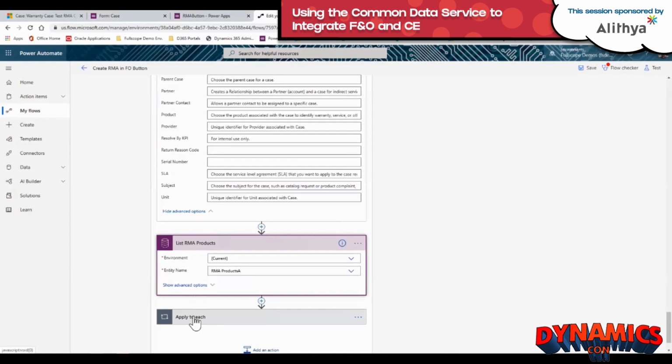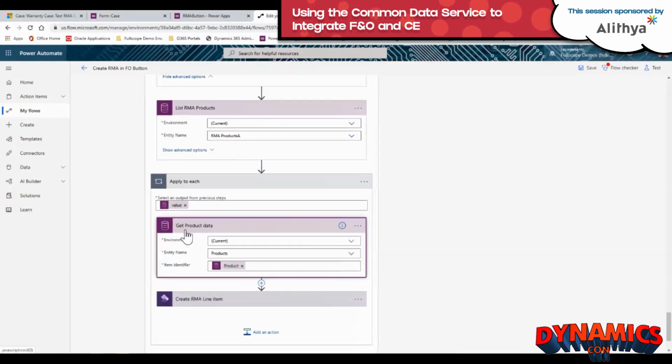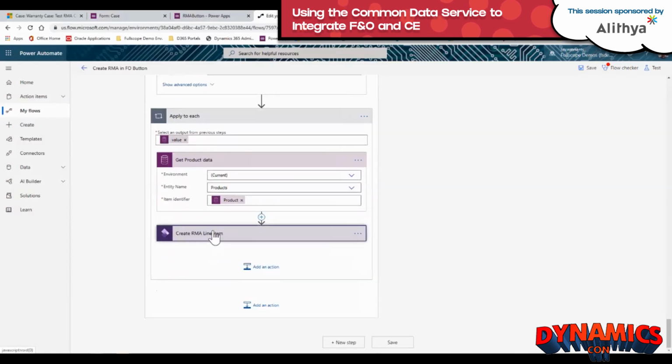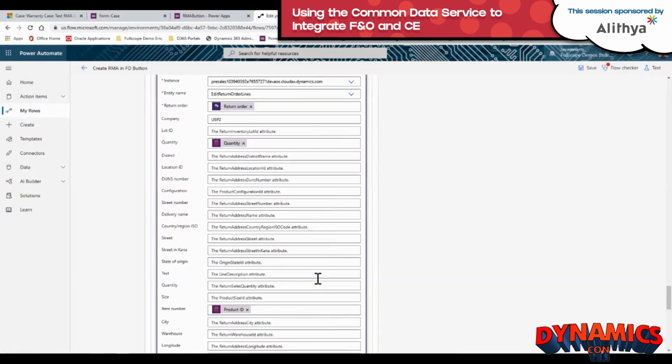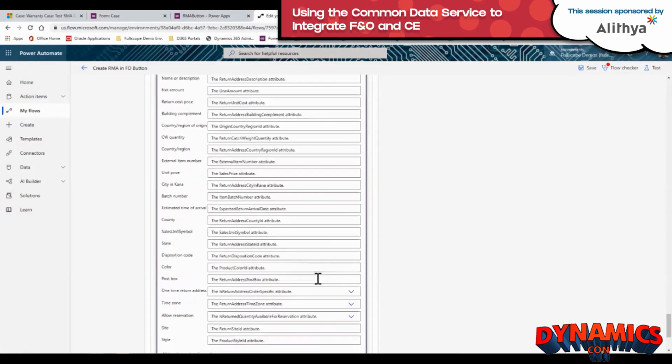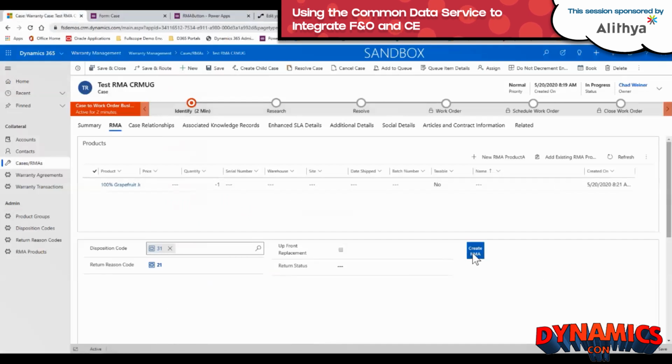Now we're going to go through and list all of the products on that RMA and CRM and add them to F&O as return order lines. So let's give this a quick test. We'll click our button.